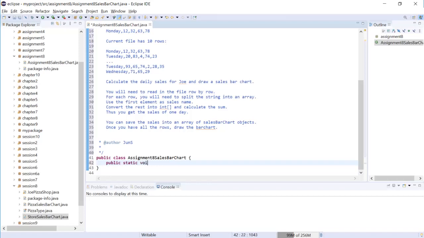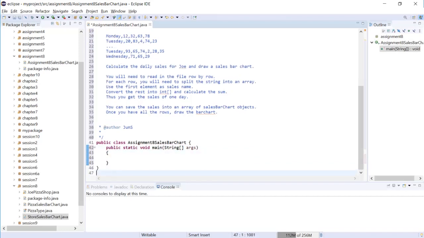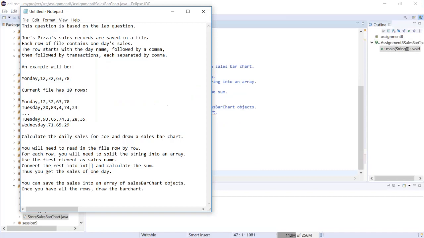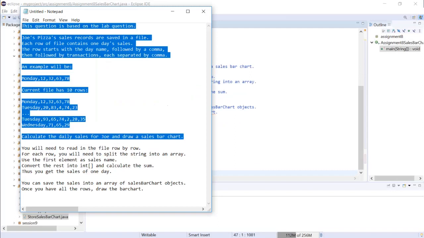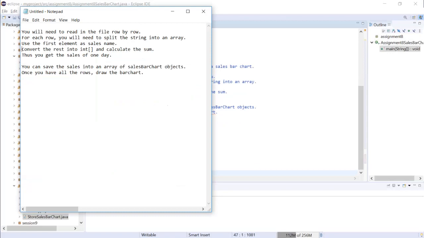Static void main, String array args. Okay. So for this main method, we're going to read the file row by row, right? This will be our pseudocode. Actually, how about I remove this part and we will convert this into a more detailed pseudocode.